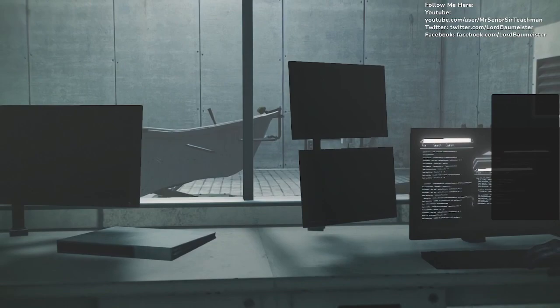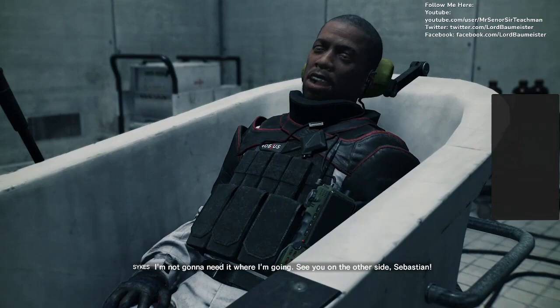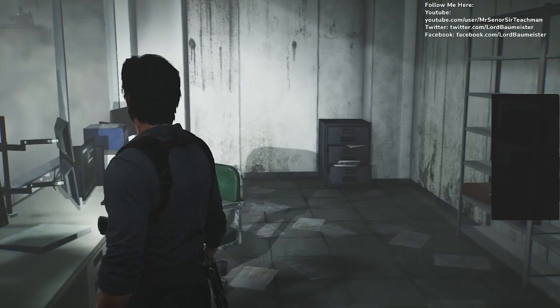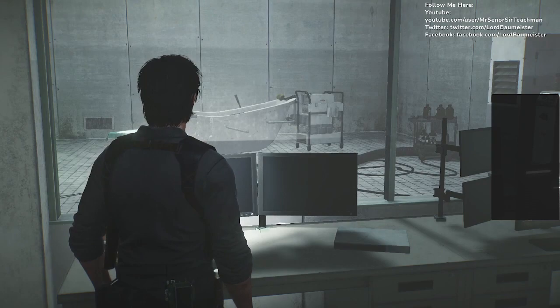Let's see if it's gonna work. One of two things will happen. Either he's gonna disappear, or his head's gonna explode. I left you something in there for helping me. I'm not gonna need it where I'm going. See you on the other side, Sebastian. Okay, one of two things is gonna happen. Either he's gonna be dead, holy smokes, he did it! He's gone. I wonder if it worked.